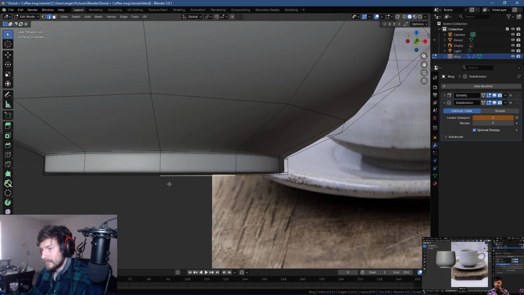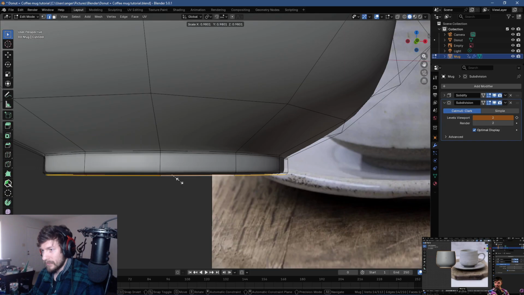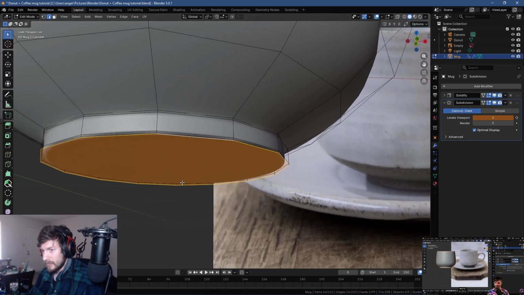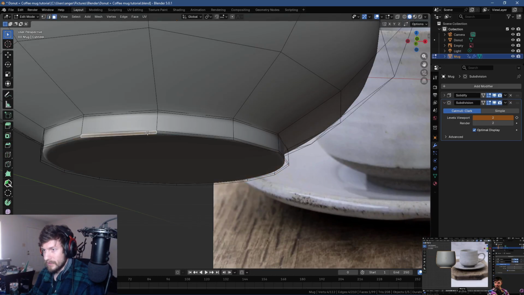Can't make it go down further. Is it sides? Like the faces? There we go.